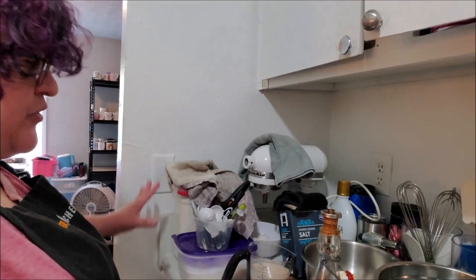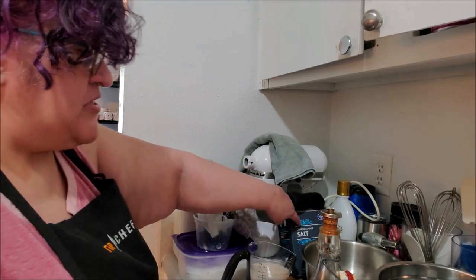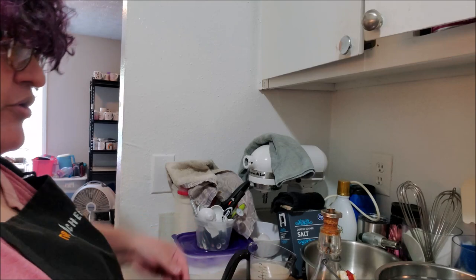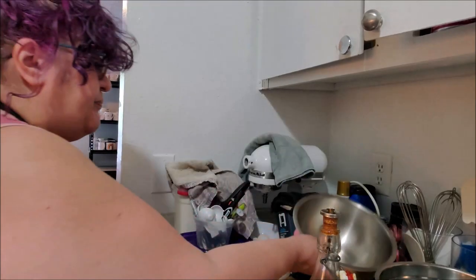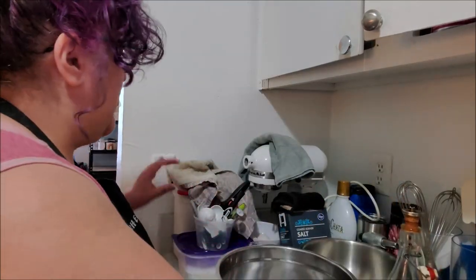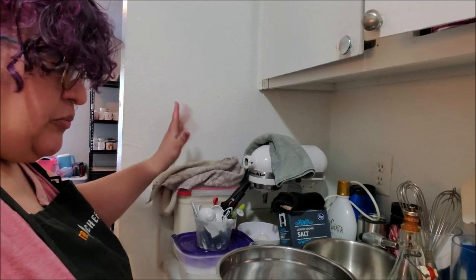All right, so I got all my ingredients. I got sugar. I got flour. There are eggs back there. I got my salt. I got some oil. Got my yeast and my water, and I have two bowls. Now, this bowl is going to be for mixing everything in. This bowl is going to be for the rise, as is this towel. This towel needs to be damp, but we're going to dampen it in a little bit.